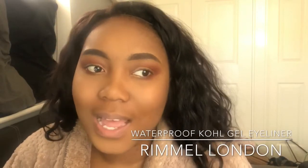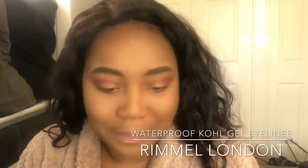I use the Rimmel London waterproof kohl gel eyeliner. I really like gel eyeliner. It's just so much better to use and it has more of a colour, like it's more jet black than black, you know? So I just like my eyeliner standing out. I literally use this to just create a wing. That's what I'm going to do now.